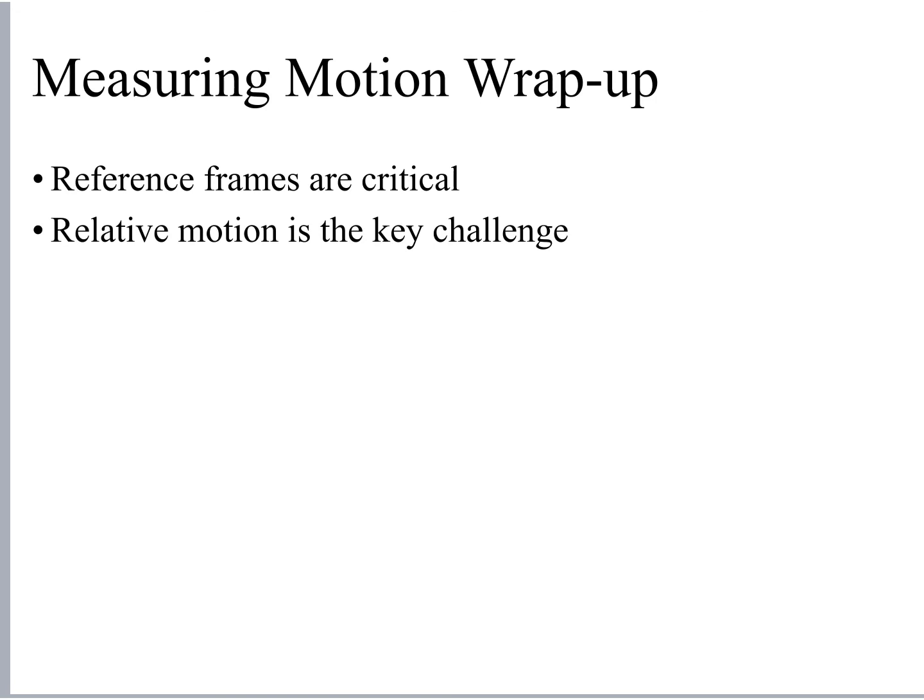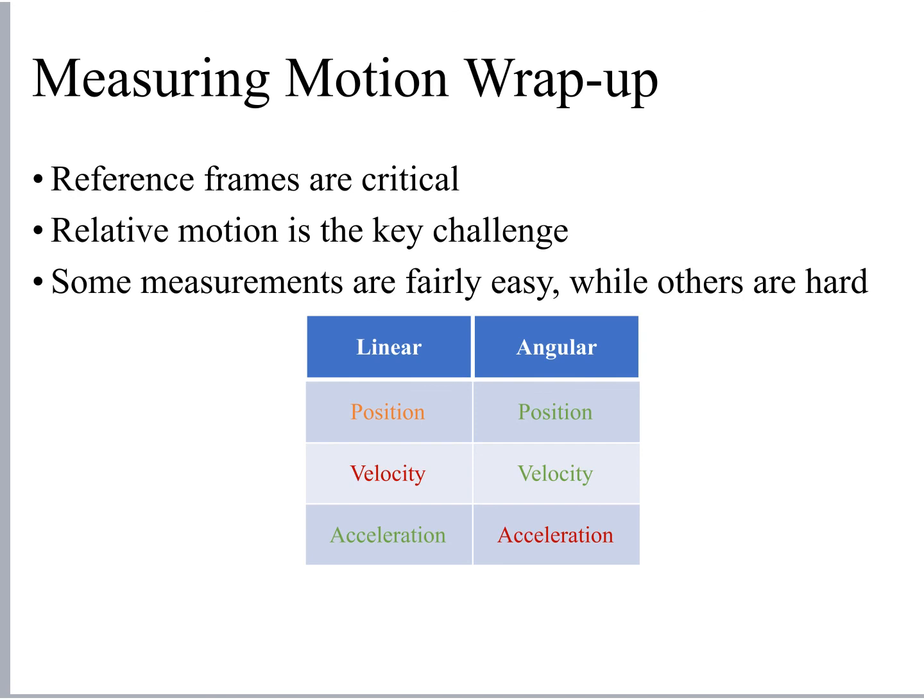Furthermore, some measurements are fairly easy to make while other ones are hard, and it varies depending on whether you're talking about a linear or an angular sensor. So for the linear side, the acceleration is the easiest to measure. We talked a little bit about how that sensor works, and it works in a relatively inexpensive and compact fashion. For position of something, we need to keep in mind the range and how far we need to measure it. And unfortunately, with a linear motion, we need to have a track or some sort of stationary portion of it that extends for the entire range of it. And so while this technology is relatively well established, it can be expensive.